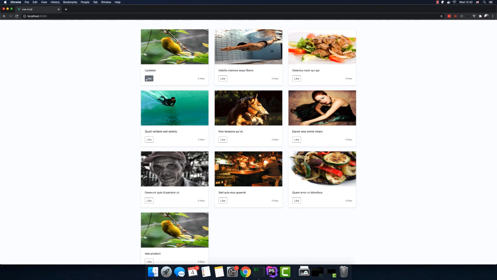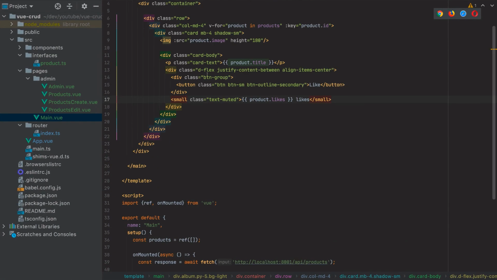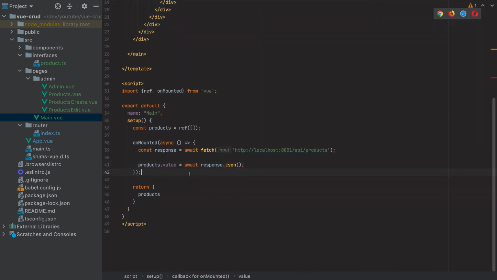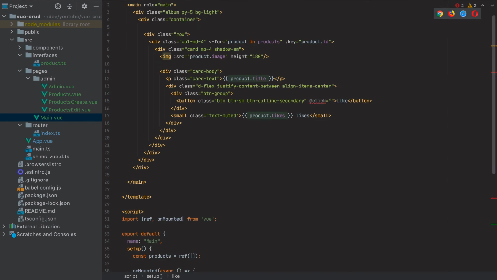Now let's make this like work. So we need to click for the like button, click, and let's create the like function here. Const like is equal to a function. Let's share it and call it here.